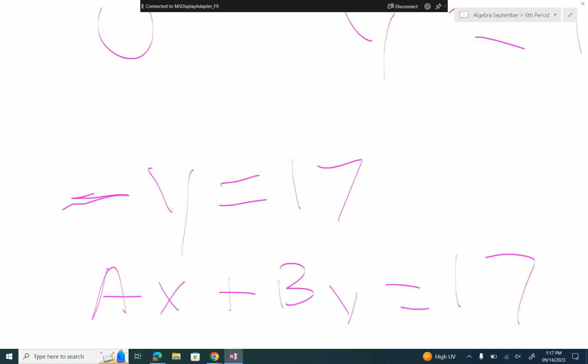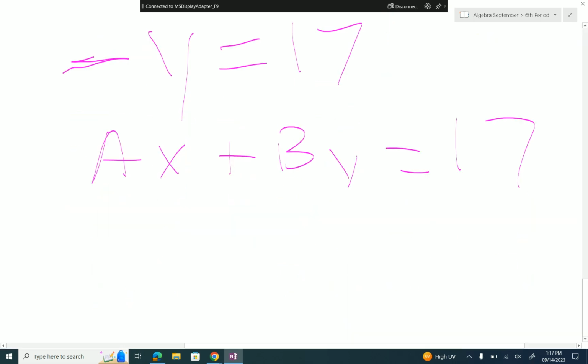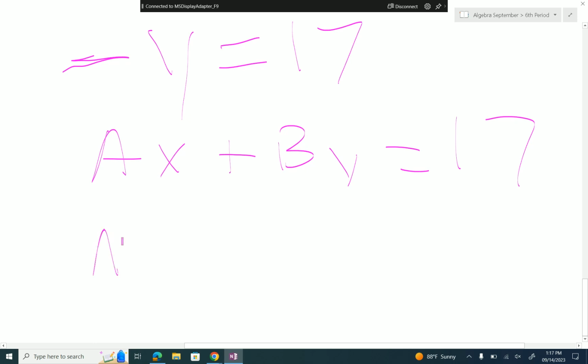This is tricky. You don't think so? Let's see. What would my a value be? What's being multiplied by x? Nothing. So 0. So I don't have an a value. I've got a 0. What about b? What's b, Macy? Positive or negative? Negative. So b is negative 1.